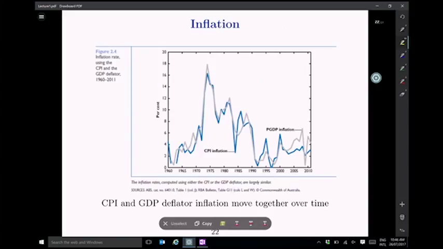This plot gives you the inflation rate measured by either GDP deflator or CPI for Australia from 1960 to 2011. The gray one is the inflation based on the GDP deflator, whereas CPI inflation is given by the blue one. See, they co-move a lot, right? No matter which price index you use to calculate inflation, you get a very similar measure. But observe in recent decades, we have a larger divergence between these two inflation measures.